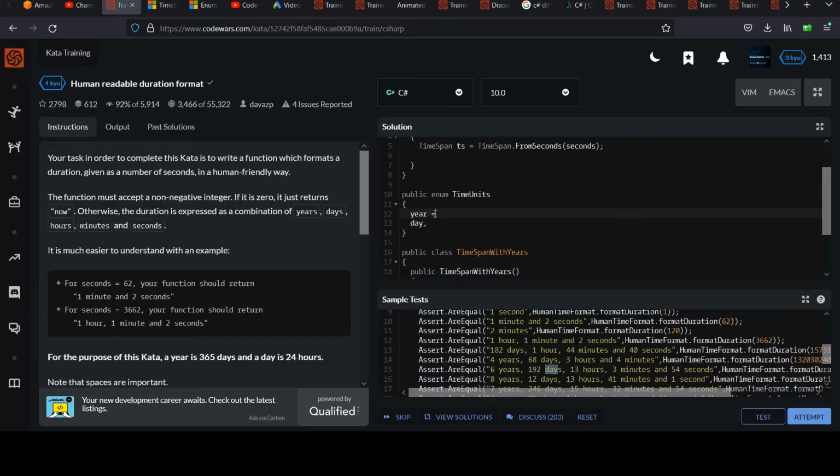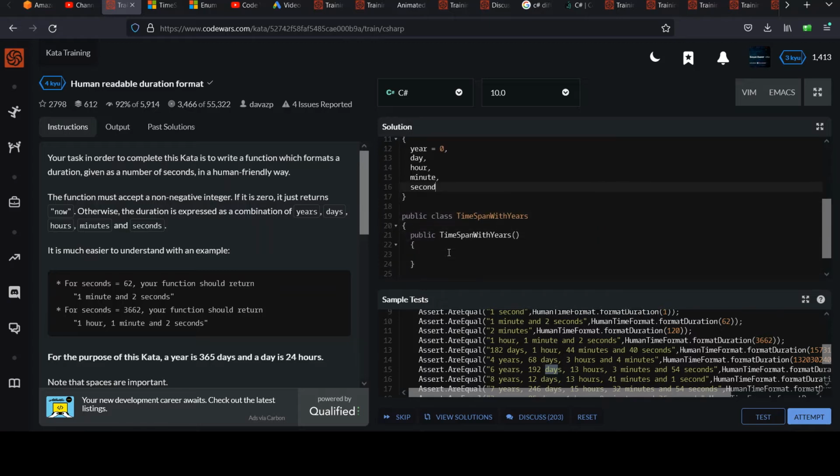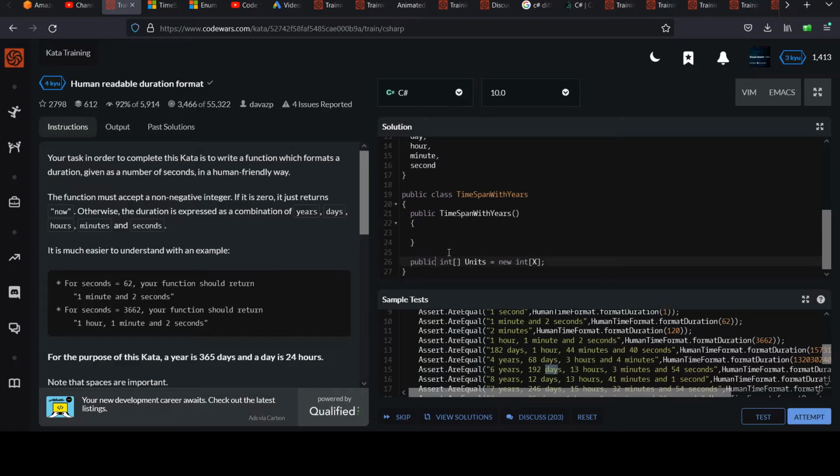I believe by default your first enum value defaults to 0, but you can explicitly set it here, and I'm just going to do that. But it should work the same even if you don't. Day, hour, minute, second. These would be the ones, right? And I want mine to start at value 0 because I'm going to index into an array with it. I wouldn't want it to be a negative value or go outside the bounds of the array.